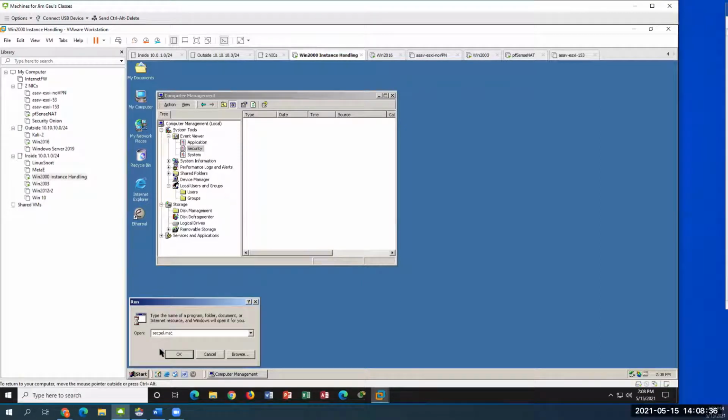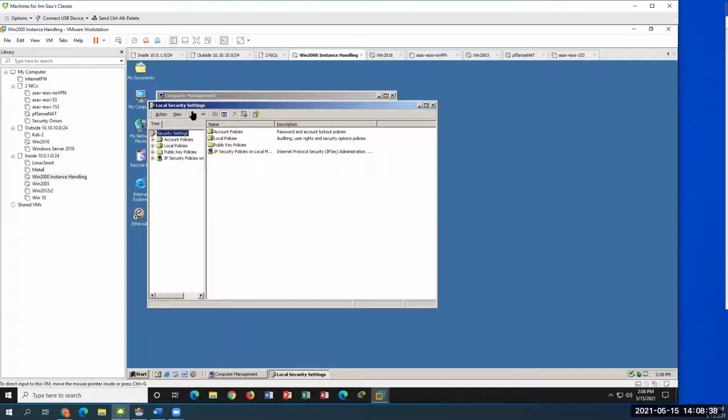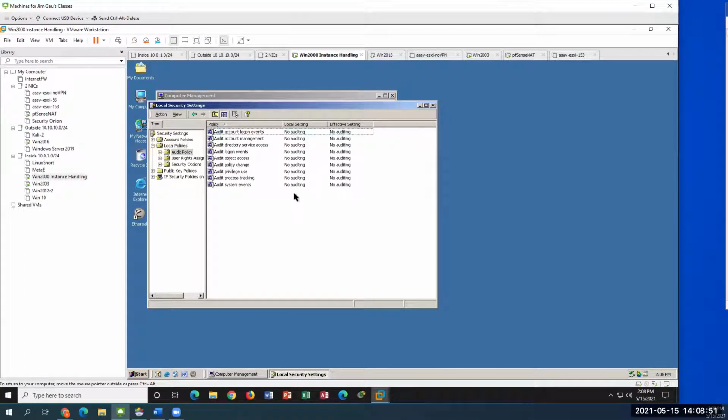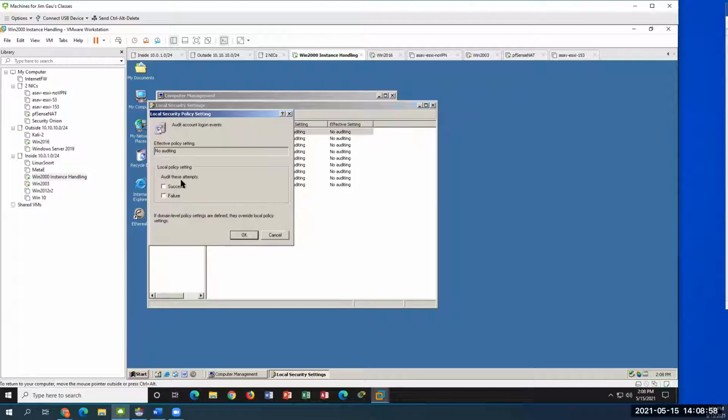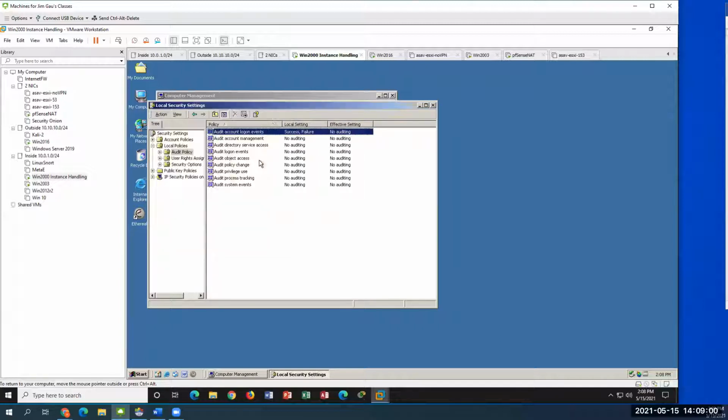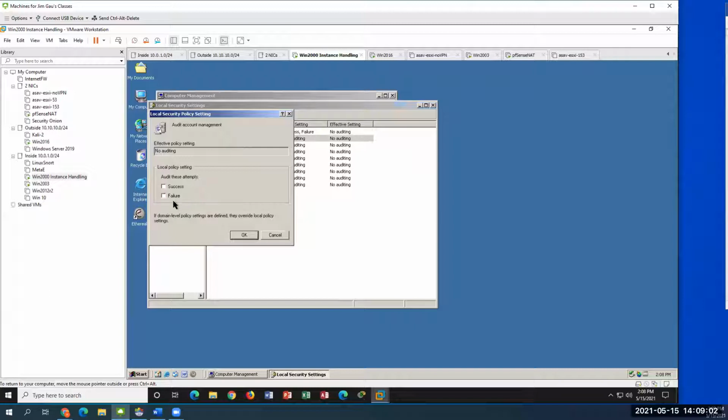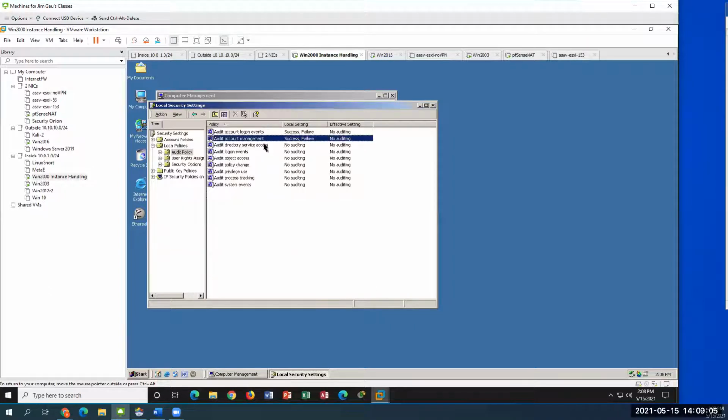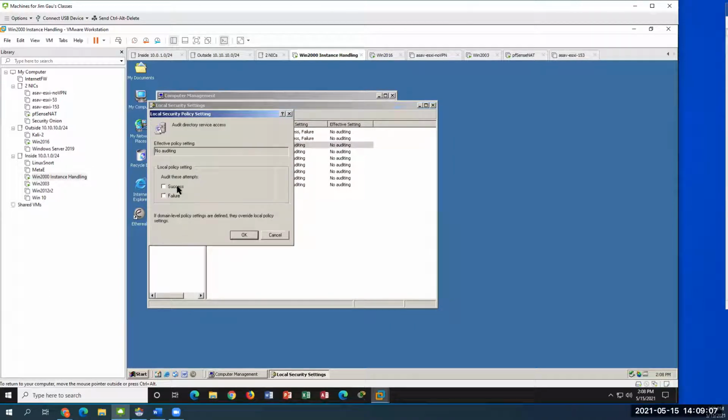SECPOL.MSC, security policy management. So you see the local security settings, and you can see there's a local policy. All right. And then, we just wait a little bit, local policy, and then there's the audit policy. So if it's available here, that means your domain policy hasn't been checked in to apply over Event Viewer yet. So if that's the case, no problem. We just go ahead and configure the local one. Otherwise, the domain one is going to take over, and you have to configure it in the domain policy.